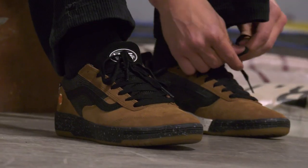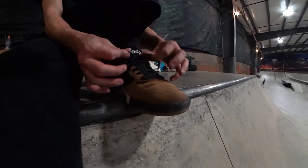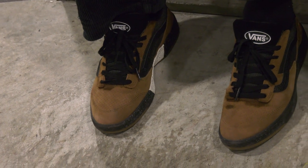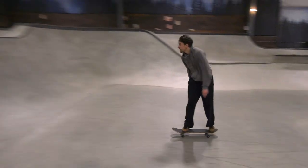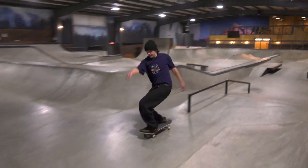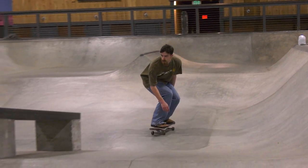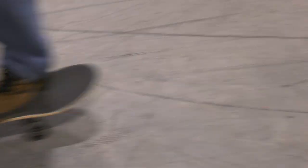I had a hard time keeping them tied — I probably tightened them three more times from initially putting them on. Not very breathable; I got some sweaty puppies, sweating through quite a bit. But after skating a more technical pair of shoes like this, my feet do not feel as hurt as with a regular old vulcanized shoe. I like to skate shoes that traditionally hurt my feet, so having a little extra cushion while pushing is really nice.